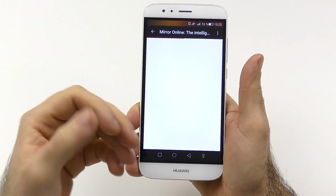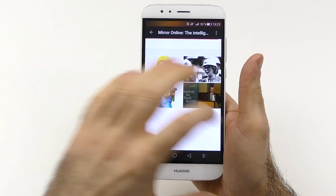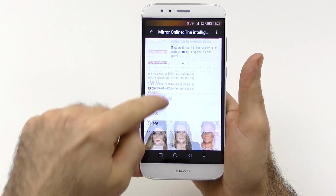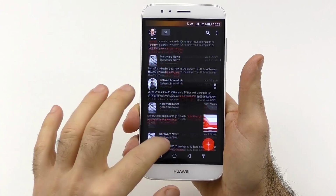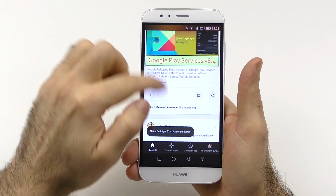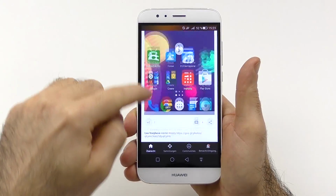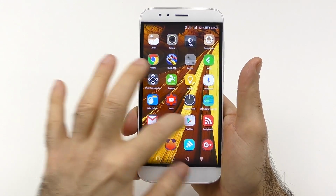In apps like, for example, Twitter, it was fine. And for example, Phoenix, which also uses the older rendering engine, you can see as well, this is not smooth. If you are in the app itself, then things are fine again, as you can see here. Now things are smooth. But every time you have to render a site, like a web page, it seems not that smooth at all. Same here, Google Plus, a little bit on the choppy side, but it's usable, not really that many complaints here.